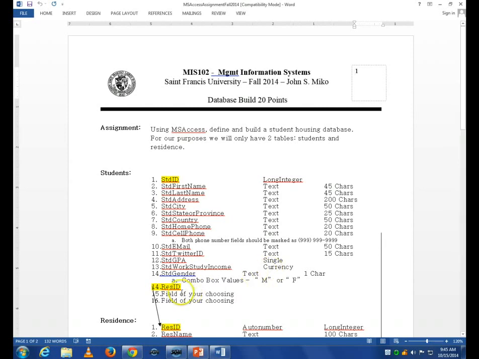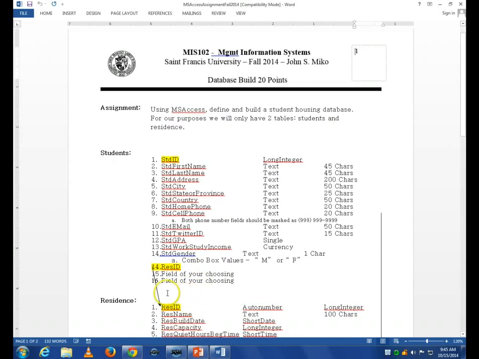And res ID. Res ID is a foreign key that points to the primary key, res ID here. So there will be a res ID for Lewis, a res ID for Giles, for Ave, for St. Clair. I also want you to build two fields of your choosing, meaning what else do you think we might want to store about students? You pick, you design. So that means everyone's table will be a little bit different because everyone will have two fields at the end that are by their own design.